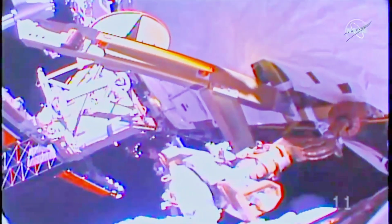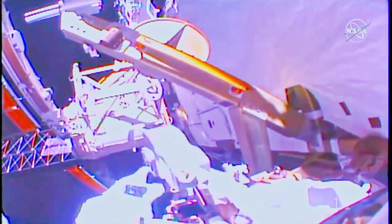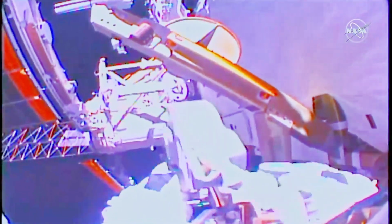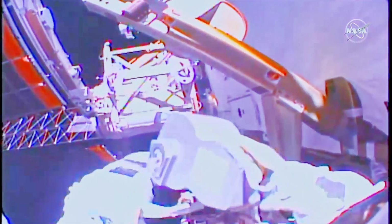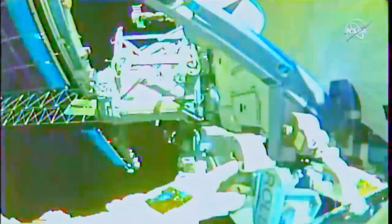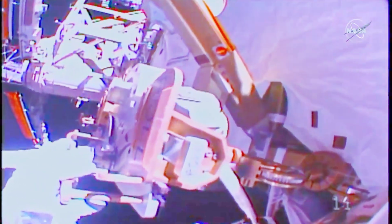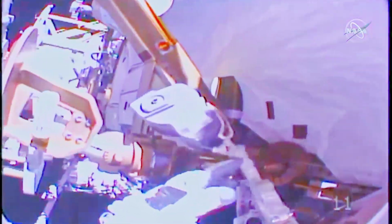Flying at 261 statute miles over the Democratic Republic of the Congo, the International Space Station has just crossed the terminator line, the difference between daylight and nighttime. Astronauts aboard the space station see 16 sunrises and sunsets a day as the space station flies about 17,500 miles an hour. I can give you good guidance from here. Great.